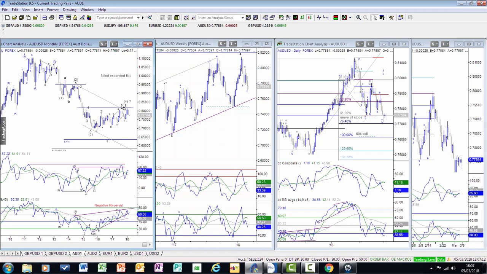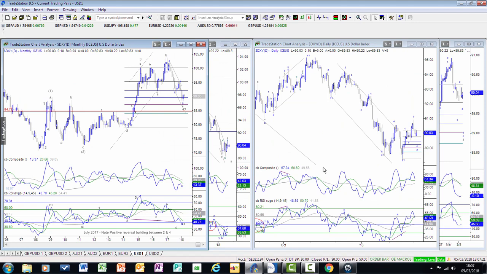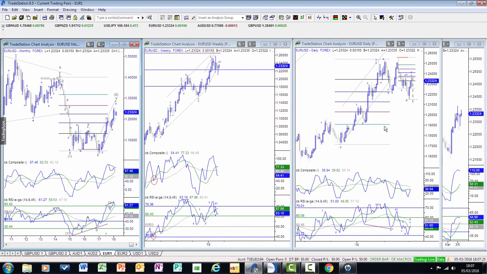So that final rally, additional rally in the dollar would produce the bear market in Australian US dollar. So we'll continue to watch, but keep a close eye on the dollar and euro dollar over the coming days and weeks for that potential downside move. But as I mentioned, the depth of this C wave and if this fourth wave is complete yet remains to be seen, but it's certainly looking to becoming very interesting.